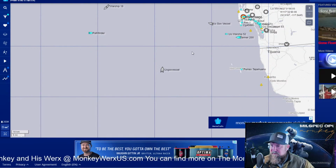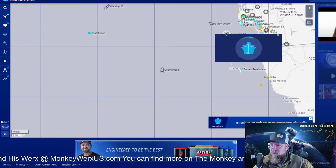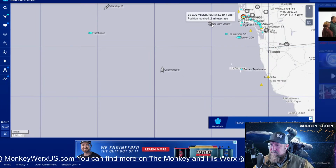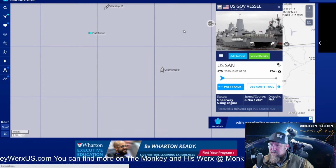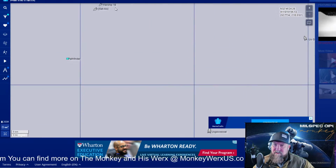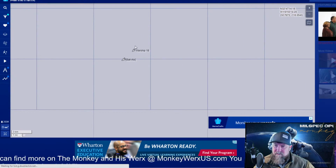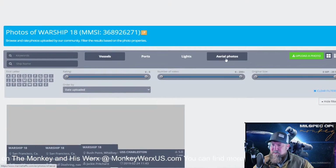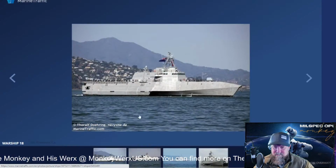Look, this is another. So this is a warship. Let's see what this one is. It's similar to what I think we just looked at. So yeah, same thing. These are the same type of aircraft carrier. Now these are working together right now, so we're going to zoom in. One's underway. Check out this boat, man. Things are just crazy looking.